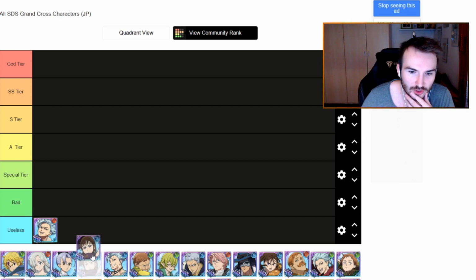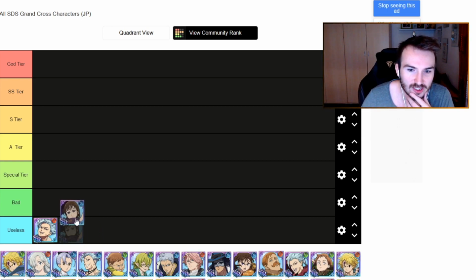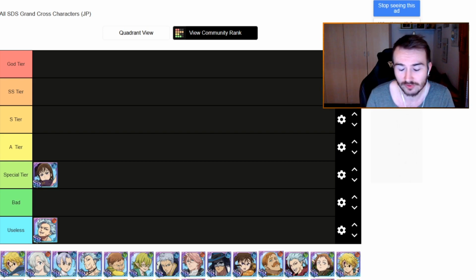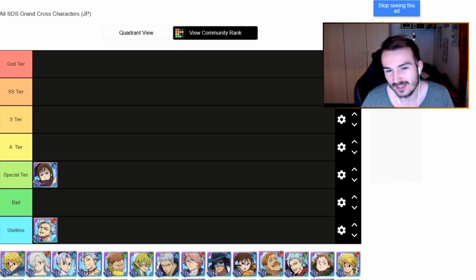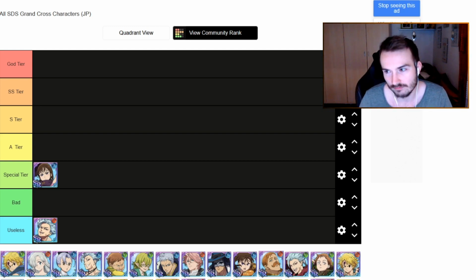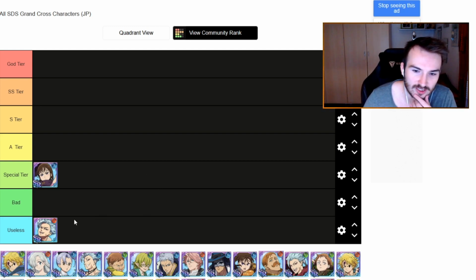If we cover Matrona Diane, actually, I would put her into special tier because now with the whole rupture damage she has, she can actually be kind of viable against buffed units, right? With her rupture damage. But at the same time, she's not really meta at all. Not many people have her build and stuff, so just into special tier there.